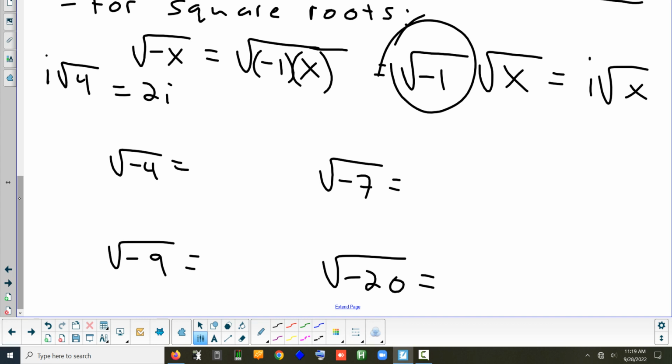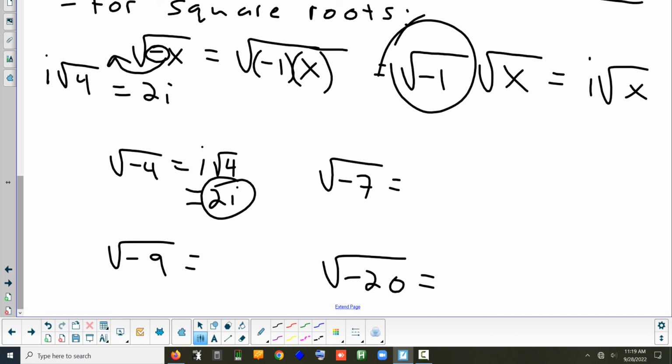So the idea, if you look at the pattern here, what happens is if you have a negative under a square root, to write the final answer, the negative comes out of the square root as an i. That's the pattern. The negative comes out as an i, and you're still left with the square root of whatever you had, and then you do the problem from there. So in this one, the negative is going to come out as an i, and I'm still left with the square root of 4, which is how much? 2. So the answer to this is 2i. That's the square root of -4.